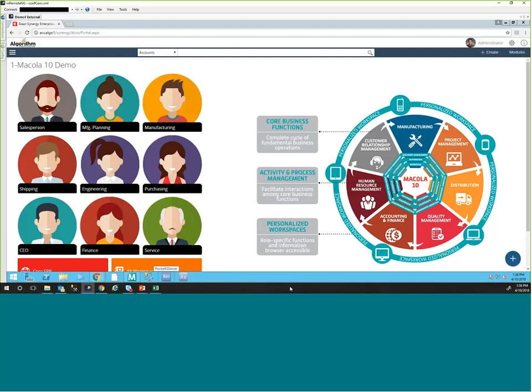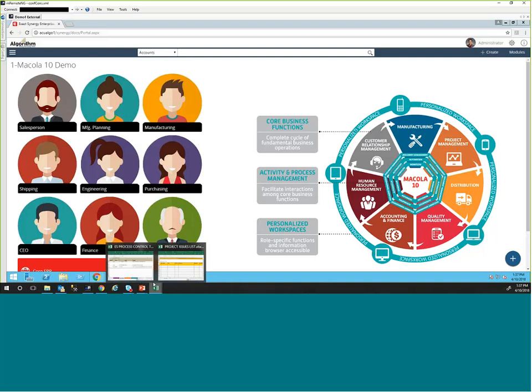I wanted to touch a little bit on how we approach a conversion. So one of the key things with getting data converted and ready for Macola 10 is that the financial system changes pretty drastically. You're going from the progression methodology to the Macola 10 methodology. The tables are different, the structure is different, and the way that everything posts from a financial perspective is different. So the data has to be put together and aligned in order for it to be converted. That can be pretty intensive out of the gate.